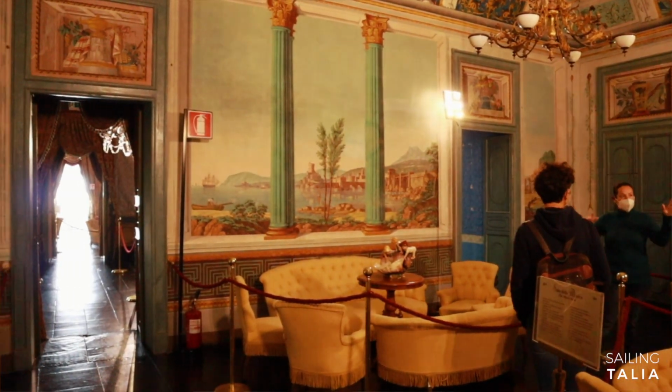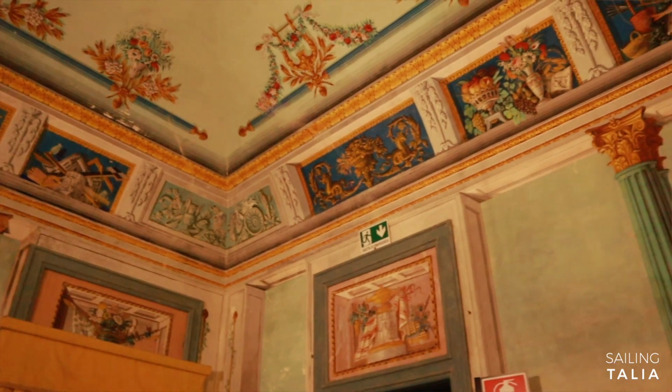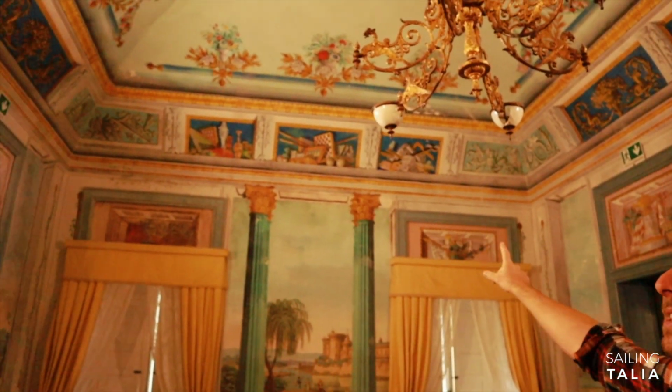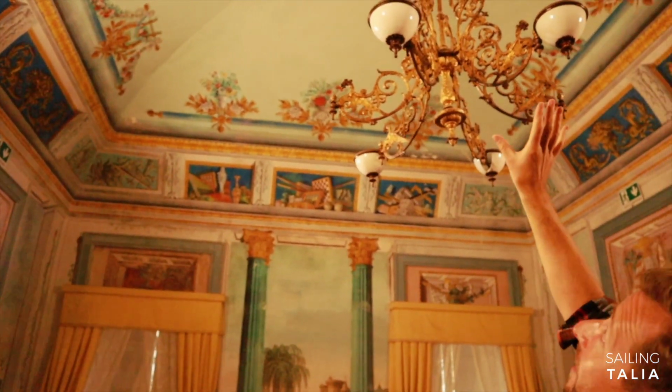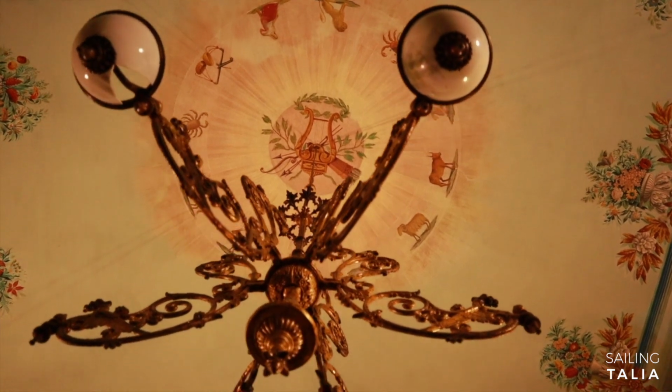What I particularly like about this place, if you look around, all of the walls have the most intricate paintings on them, and this room in particular is so rich in symbology, especially symbology from the Masons. So if you look up here, you can see the compass and all the instruments hidden around, and then on the very top of the ceiling you have the signs of the zodiac and the lyre.